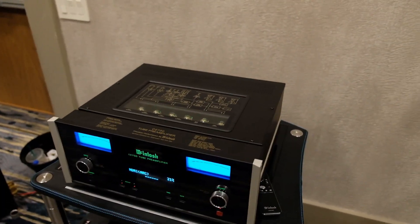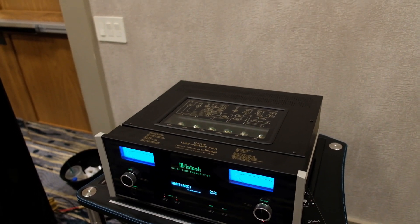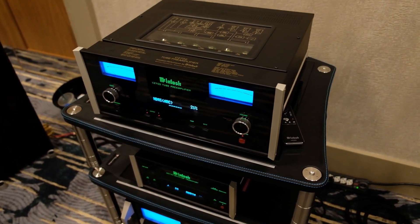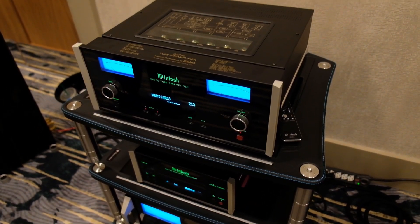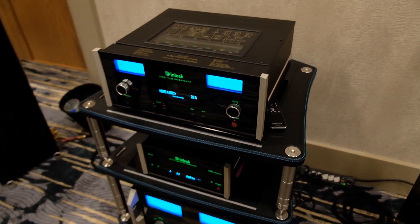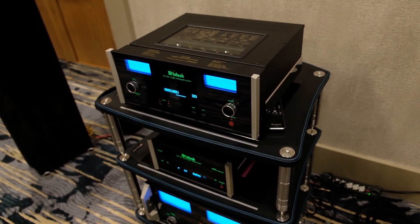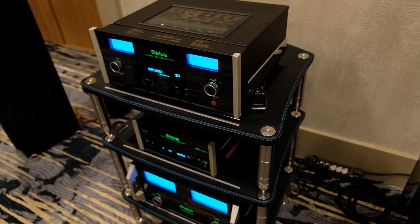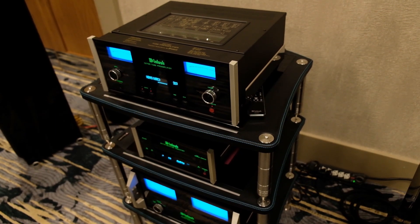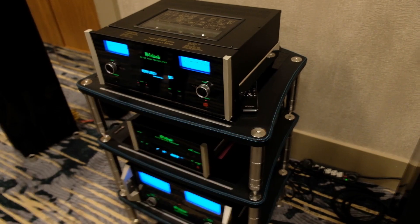What sort of chipset is the DA2 module using? We're basing this on the high-end ESS eight-channel DAC. In stereo mode we're using four DACs per channel in a fully balanced mode — this is shooting for ultimate performance. If this were just a two-channel DAC, this is the same architecture we would use. The only difference between this and our most expensive two-channel DAC would be a mirror image, fully balanced on the audio side.